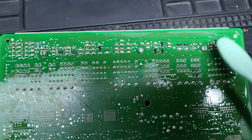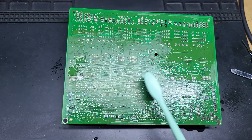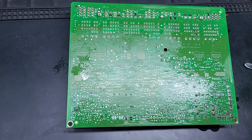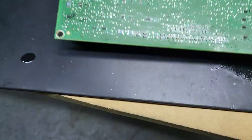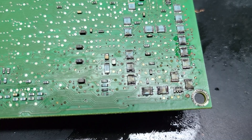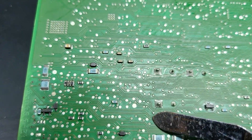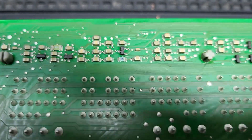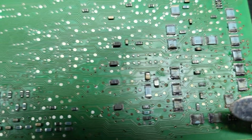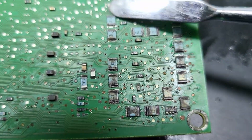First I need to clean all places with corrosion, and after we'll try to read this BCM and clone to a new one. Okay, now it looks clean but you can see the damage — water damage there. I hope it still works because we need only one minute to download all data from this unit. The worst place is there.